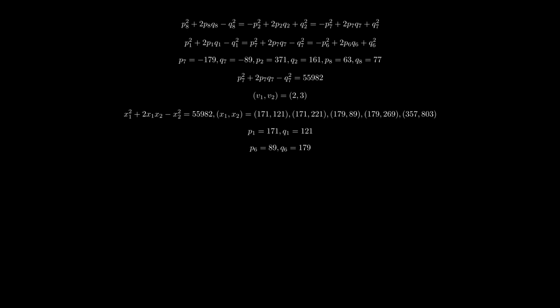Now, of course, there's a problem with this, because there always is. Those are 2 out of the 4 double equalities we needed to solve. Here are the other 2, and notice that it has terms that we already defined, the 1s, the 8s, the 2s, and the 6s. So we put those values in, and we end up with an impossible equation. So the solution that we found is not valid.